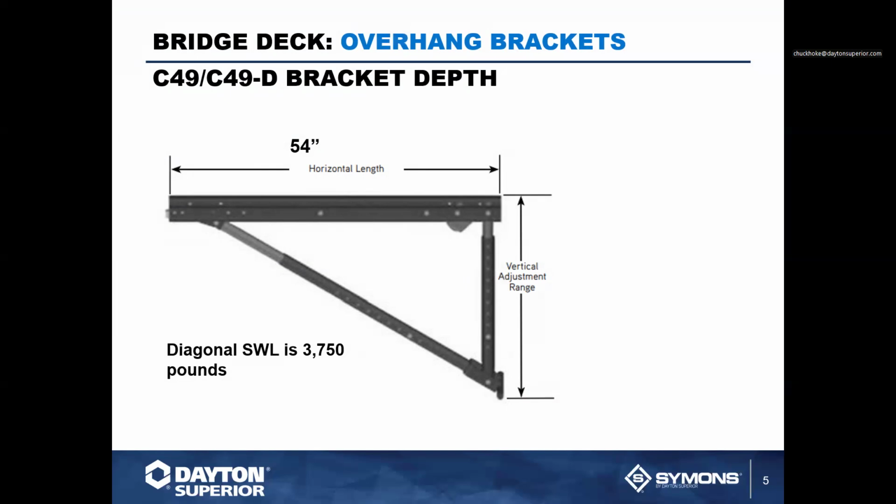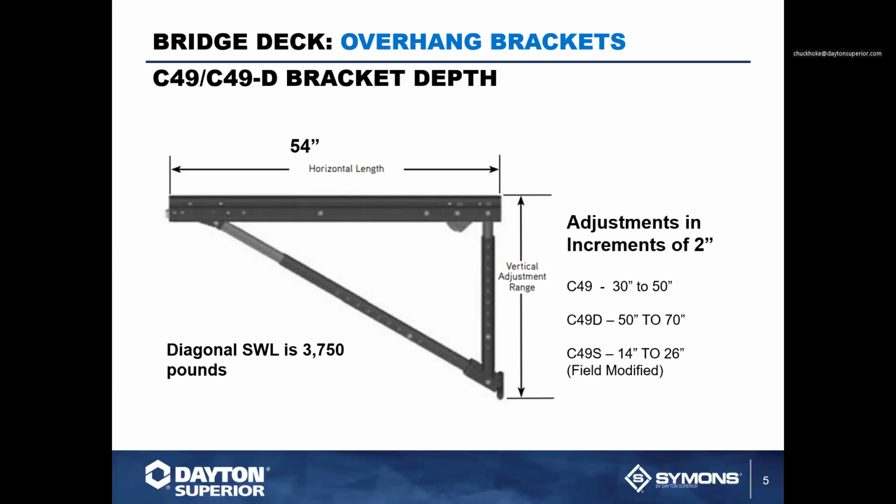So let's start with the big item here that we're talking about. Almost every job you deal with is going to need a bridge overhang bracket. And for Dayton Superior, that is our C49 and or our C49D, the two standard brackets that we carry. The C49 typically has a vertical adjustment from 30 to 50 inches and a horizontal member of 54 inches. Now, the deep bracket is the same bracket, 54 inches horizontal length, and the vertical adjustment now adjusts from 50 to 70 inches. So it gets a little bit deeper in the beam, but that can actually handle a little bit larger beams.